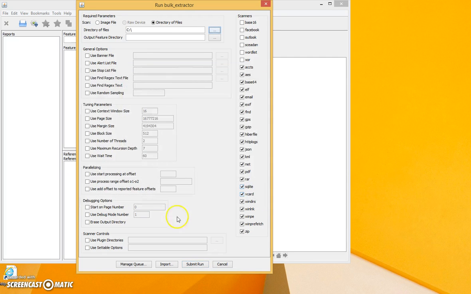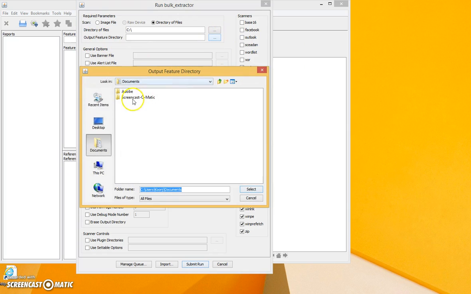So I'm just going to keep that. You have to do this, otherwise you are going to get an error. You have to give it a folder where you're going to output the Bulk Extractor results. If you have a jump drive, it's better to use that. If you don't, you may get a problem giving it the same directory as the one being scanned. So let me not do that.